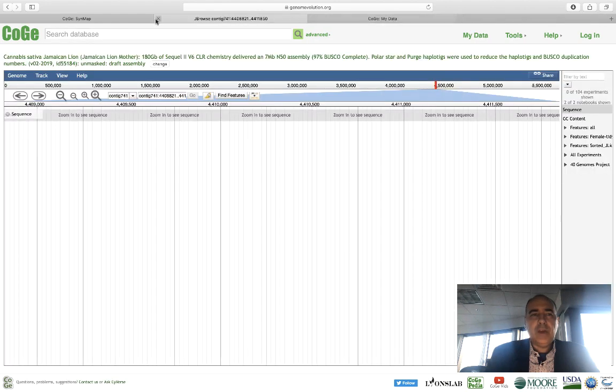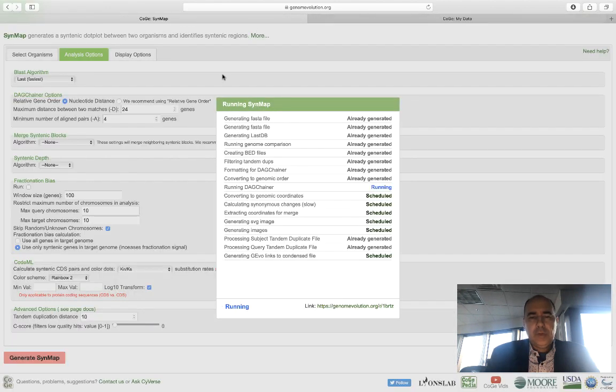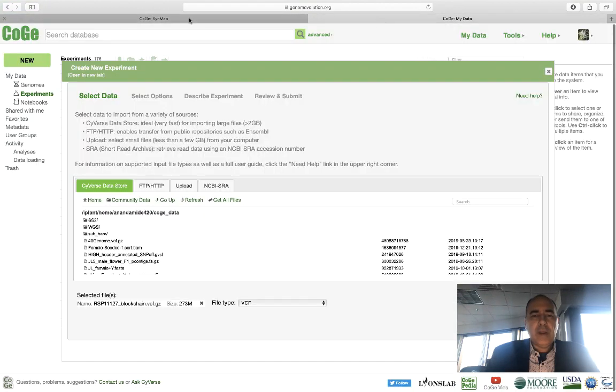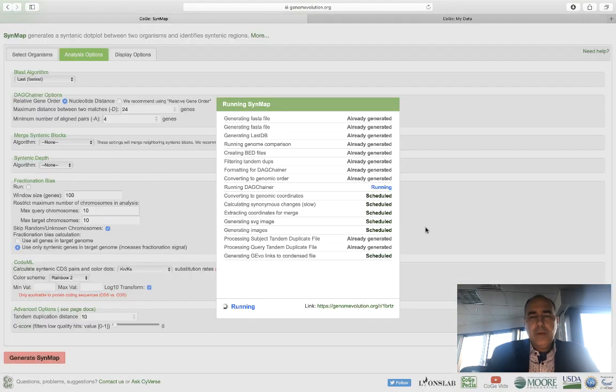Close out of some of these now. And we may have to come back to that at a later time. But this usually gives you some dot plots comparing one genome to another. And you'll see some of these in our manuscript, actually, so we don't have to wait for this. But they're actually in one of our figures where you can see Jamaican Lion lined up to CBDRX. And it just gives you an understanding of which contigs in our genome are the corresponding contigs in their genome.